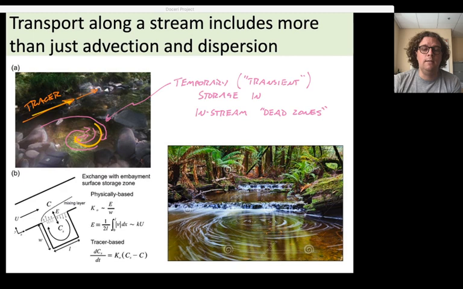And so in the schematics on the left-hand side, what we're illustrating here is in-stream storage. So think like a recirculating eddy, a whirlpool, a still-looking pool behind a log where most of the water seems to be going around it. What happens in these temporary storage zones is that water and solute get into them. They spin around in these whirlpools or eddies. They spend more time there than you would expect just from advection and dispersion alone, and then they come back.